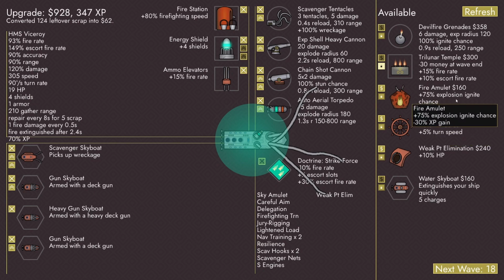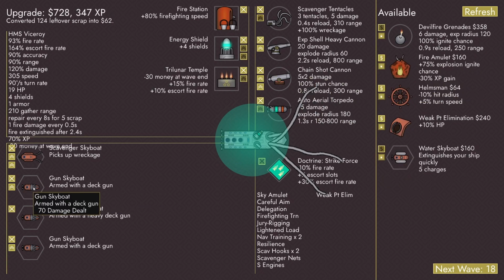Plus 75% explosion ignite chance. Oh, look at that. This is good. All right, let's get rid of this and get this in. Can we get the guy to scrap faster? Do it. All right, off we go. I should have got something like this.